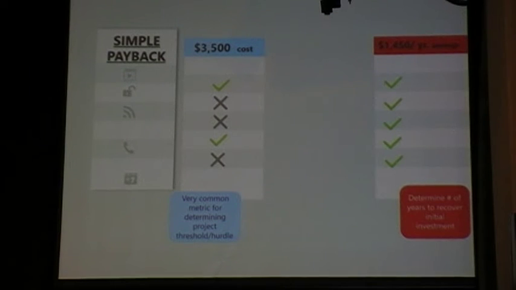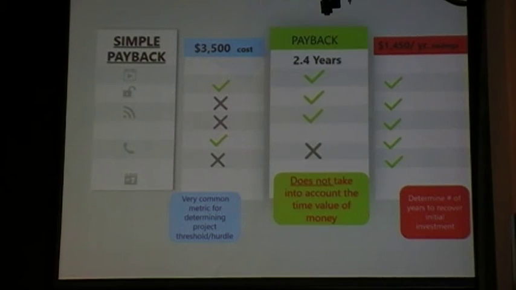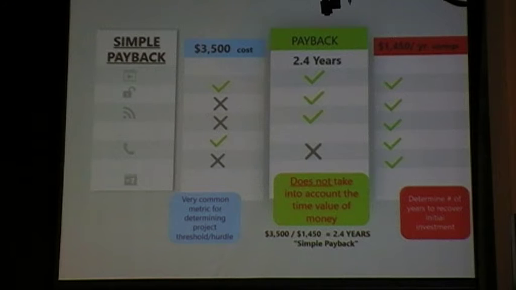is simple payback, right? So simple payback's easy, right? You take the cost, divide it by the savings, and you get the amount of years it takes to pay back. Easy, simple. We do that all the time. It doesn't take, in effect, the time value of money into account, but our interest rates now are 1, 2, and 3%, so interest rates don't really cause us any trouble right now. If the interest rates were a lot more, then we would worry about it a little bit more, but we don't worry about it so much now.